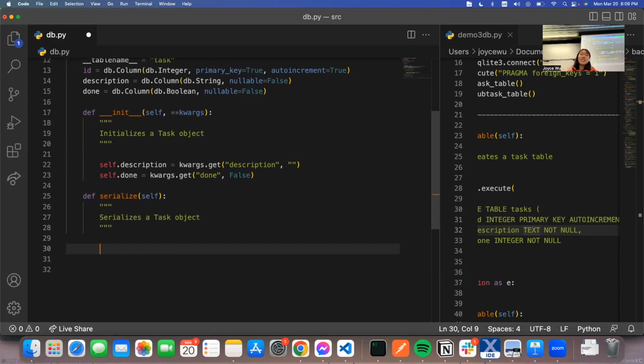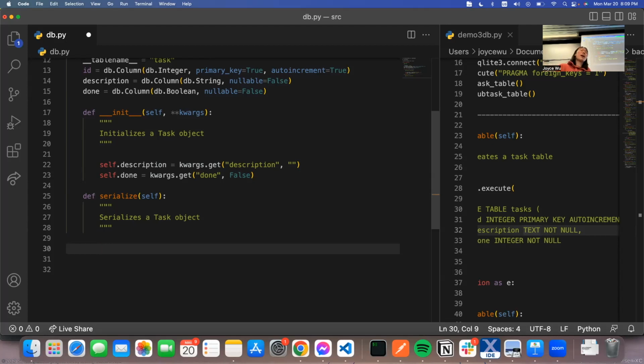Now that we're representing each entry in our database as a Python object, we still need to be able to send a response to the front end in some way that's more digestible and processable for them, right? Since they're not just entries in our database anymore, it's not just fields that we can pull out.